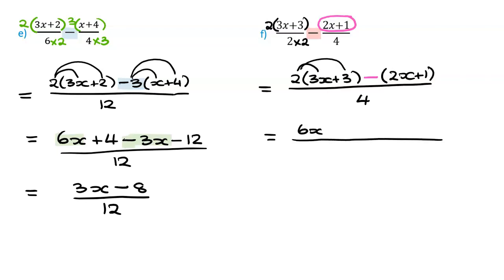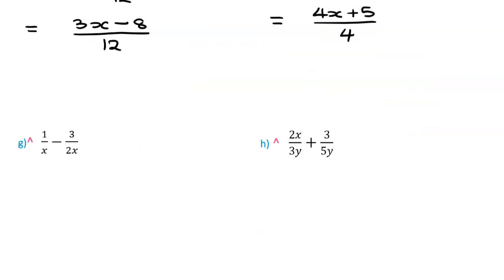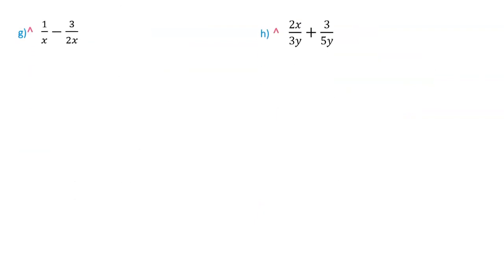Expanding that first bracket, this is like an invisible -1 here that's multiplying out. And multiplying by -1 just changes the sign. So minus 2x minus 2. Oops. -1 times +1 is -1. Whoopsie. Times 4. Okay, like terms. We've got 6x minus 2x. That's going to be 4x. And then we've got 6 minus 1 plus 5 over 4. Can't do any more cancelling. That's our final answer. The last tricky bit we're going to do involves having some pronumerals in our denominators.